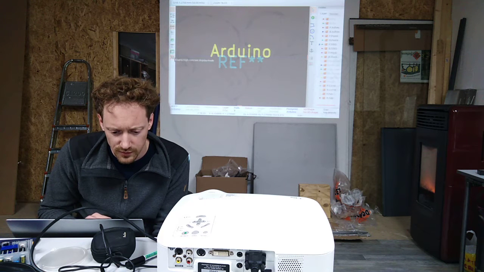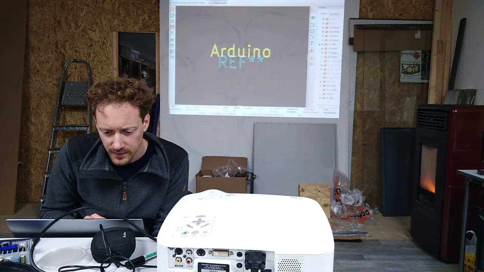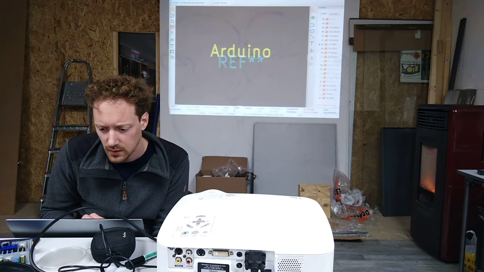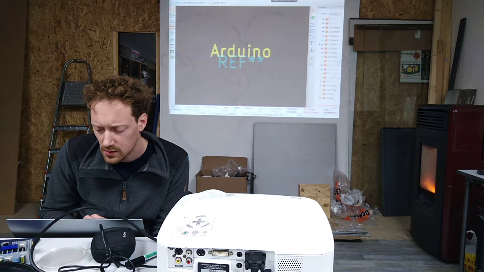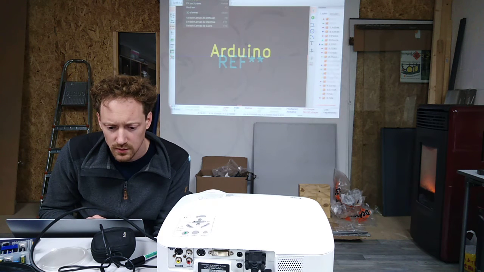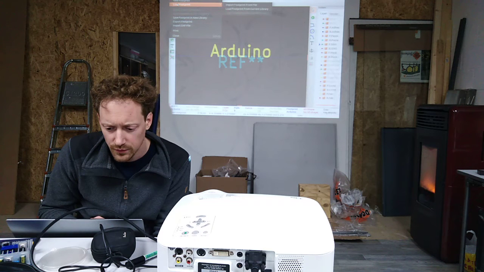Okay, so this is where you can really see that... Load footprint.